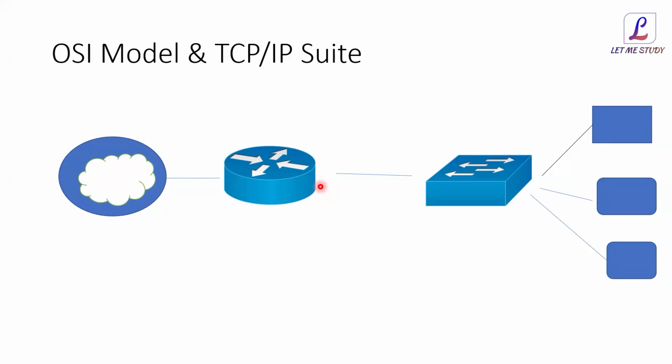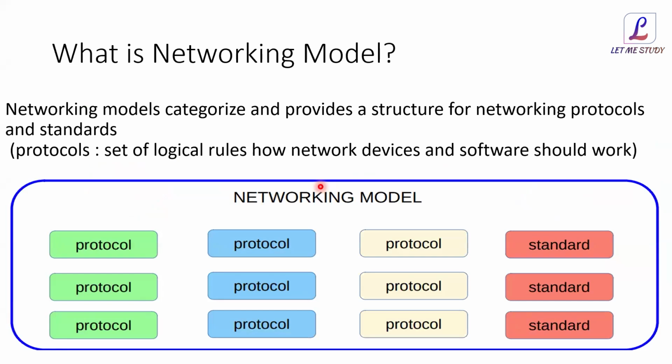These are all gear makers, meaning they create routers, some create switches, some create access layer routers. We want a common standard, because a service provider can have multiple vendors' routers, like Cisco, Nokia, and Juniper, and we want them on the same platform. So we created one model, and all these gear makers need to follow that standard document. That's why we have the OSI layer and TCP/IP model.